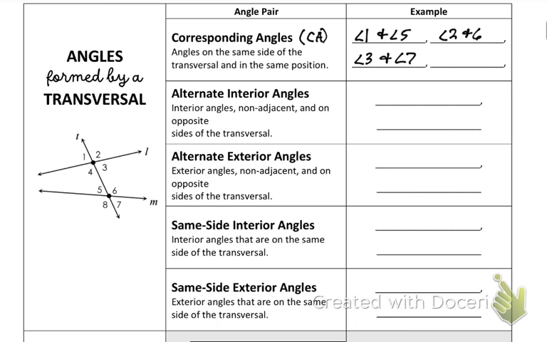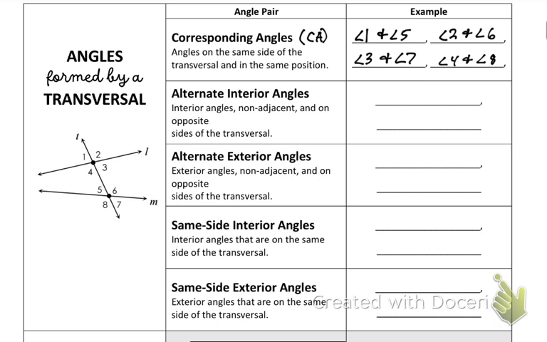Caroline, you want to grab the last one so you can get all 4 of them? 8 and 4 would work as well. I'm going to put it in the same order. I'm going to do the 4 and 8, but 8 and 4 orders. Leave it that way. Ooh, I forgot to put an angle on 6. Those are actually all of our corresponding angles, because I used all 8 of my angles up.